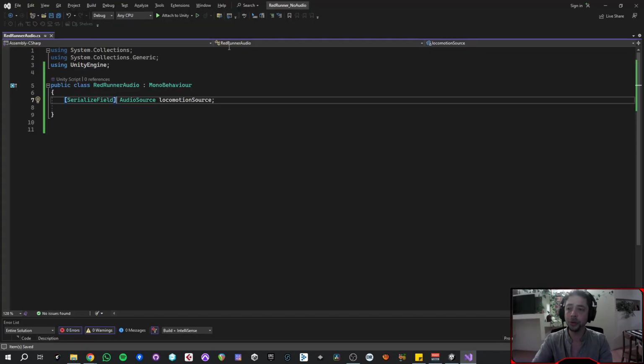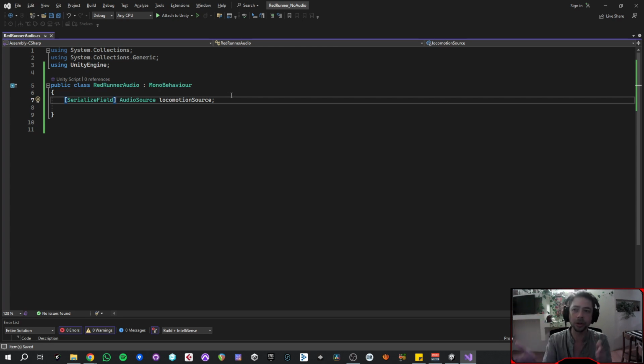So right now, we referenced an audio source called locomotion source, and it's highly crucial for me to get the connection between the variables and their names, because usually, from what I see from programmers, they will give very vague names to their variables, like they will call audio source just source, or audio source with a small a letter, which is very generic, which for programmers can work, but for us sound designers who want to have a neat or clear way of working, let's give it a proper name.